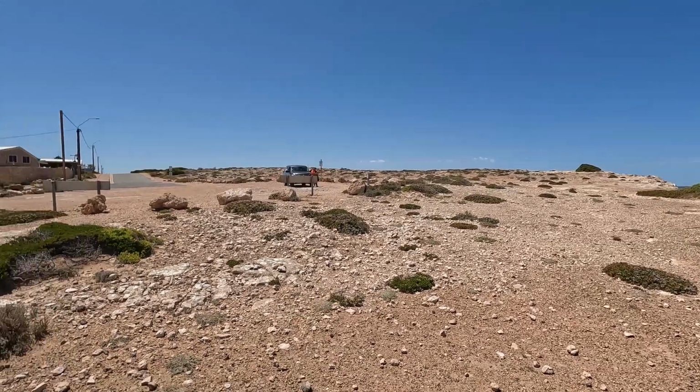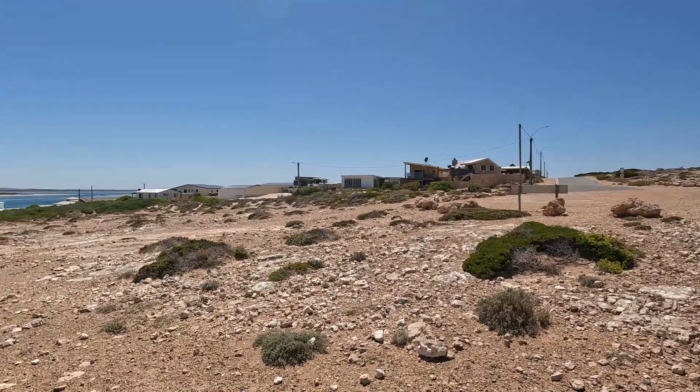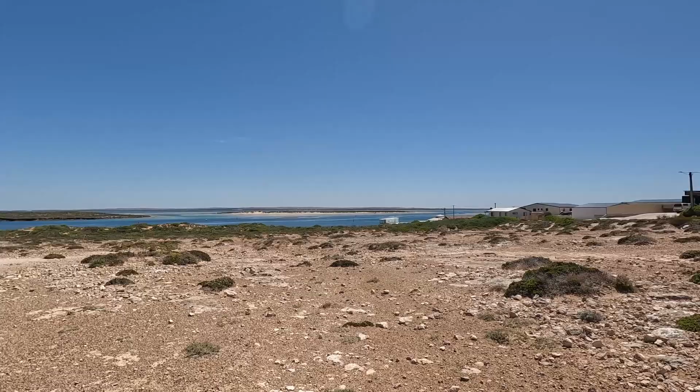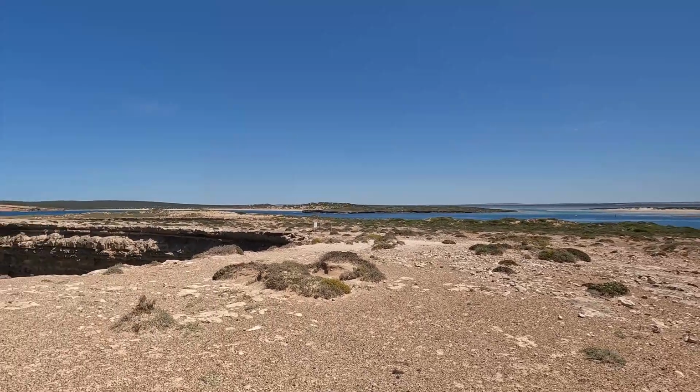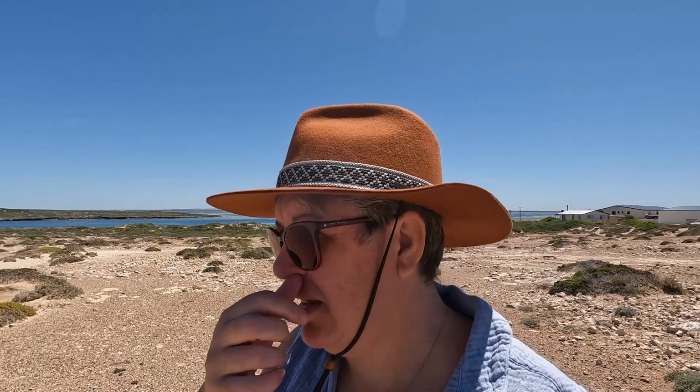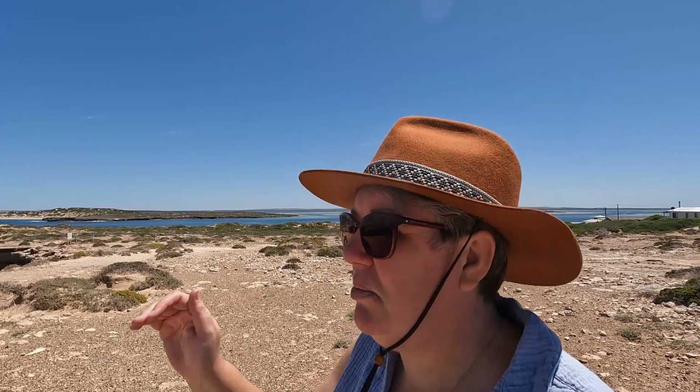There's some of the houses and the views. I just can't get over the blue, or turquoise. It's turquoise, it's absolutely magnificent. But Chris is getting some drone footage, so she'll be able to show you from up above the colours, hopefully. And yeah, we'll continue on. I think we're making our way to Elliston, but there might be spots in between, so we'll let you know on the way.